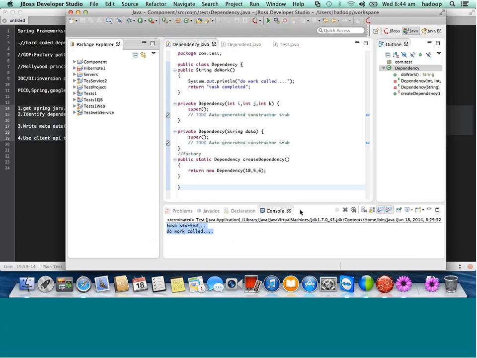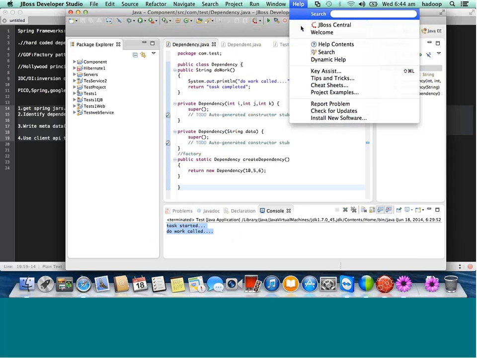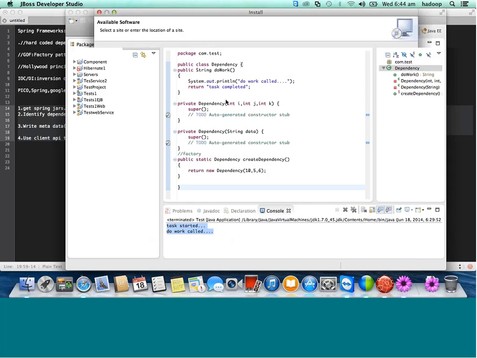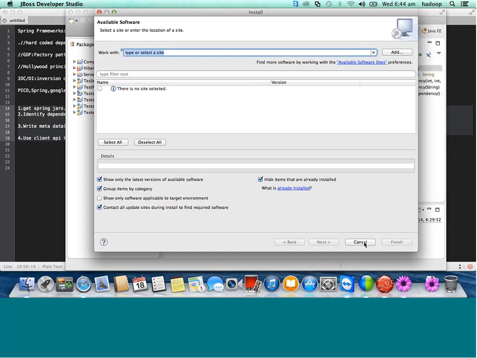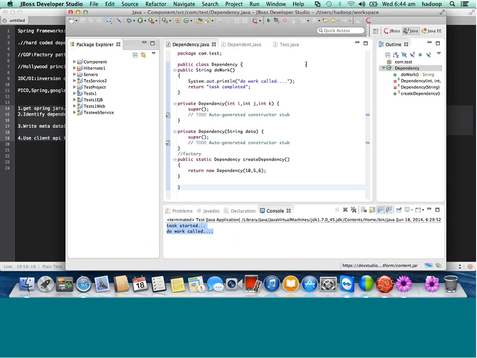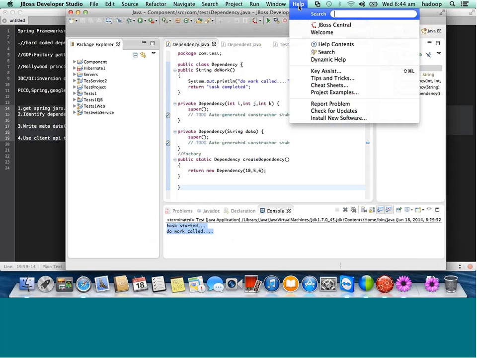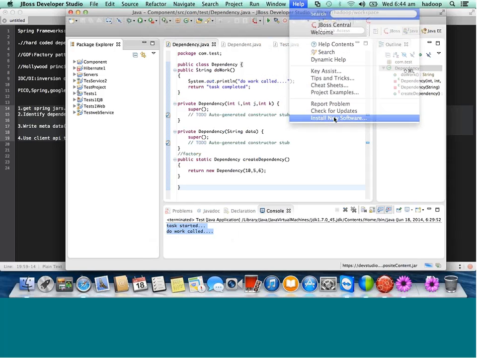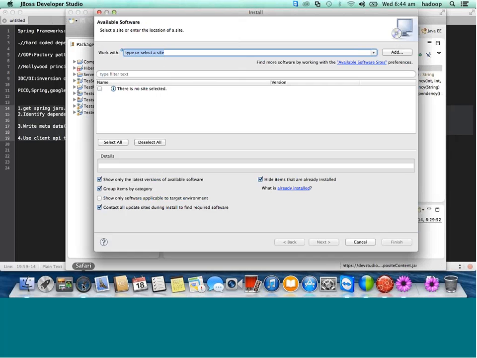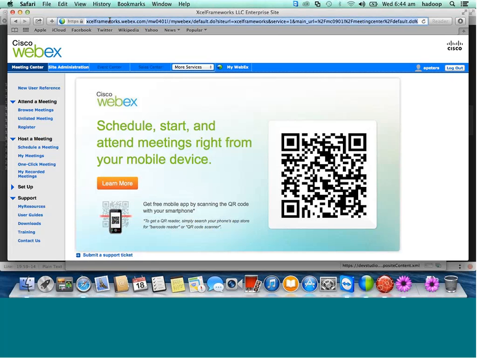It means I have to add the plugin. So I go here, install new software. Instead of this, I can go to the marketplace. Now, the marketplace is not there in this version, so I need to use an update site. There are two ways: one is to use an update site, and the second is to use the Eclipse Marketplace.